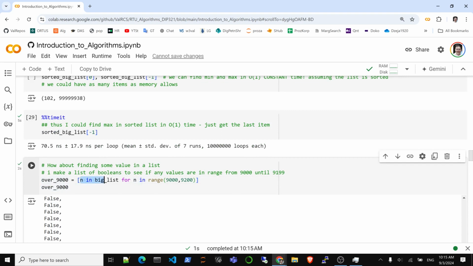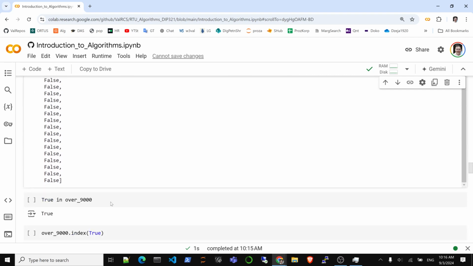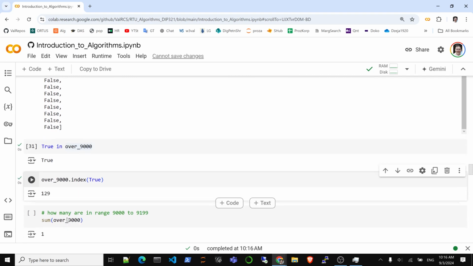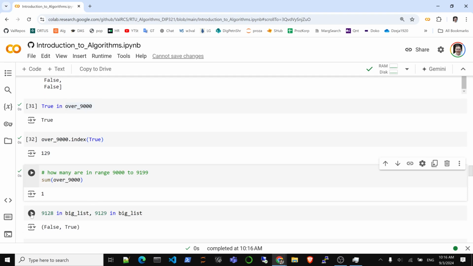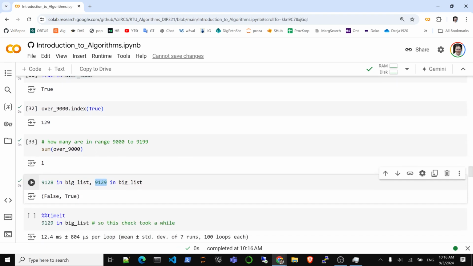What I'm going to test right now, first, I'm going to check if some number exists. False. Yeah, 9129. So only one number. Let's check which one it is. So looks like 9129 is in my big list. It's just a number.